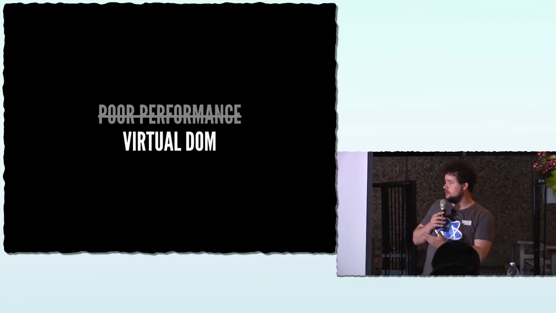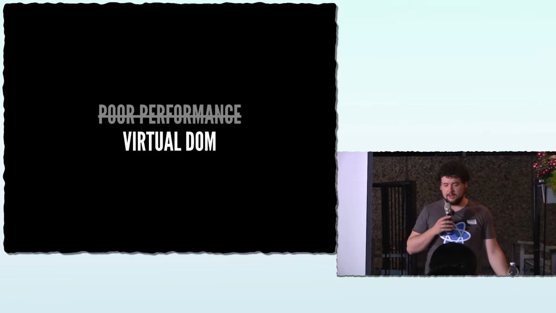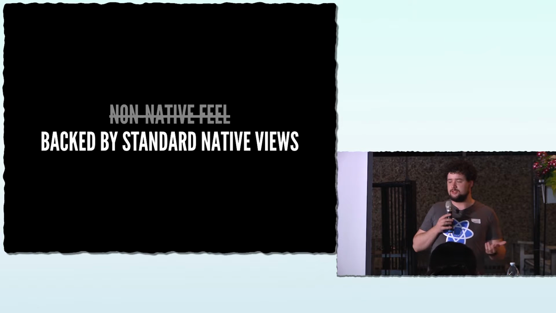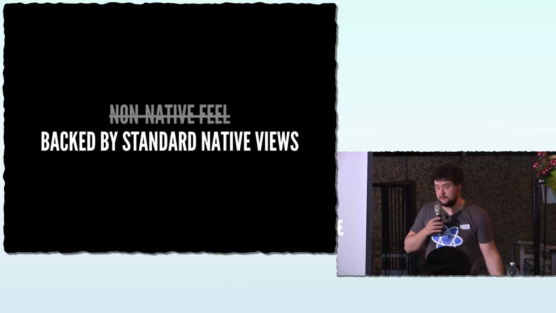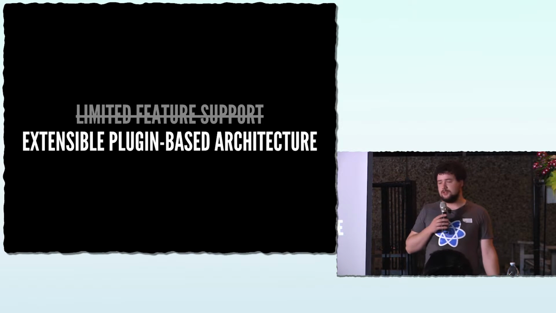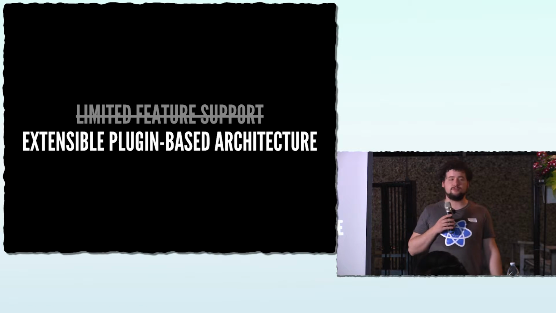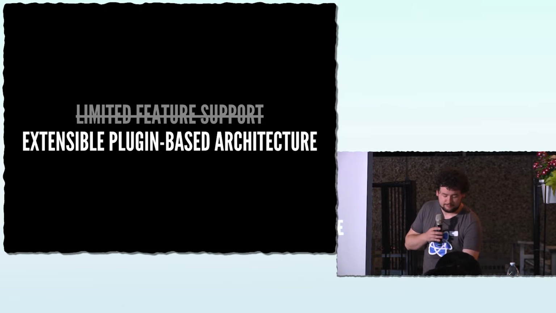We don't suffer from poor performance because of a principle called virtual DOM, which I'll explain later. And under the hood, once you're using the application, you're using native UI views. So it's indistinguishable from a real app. It is a real app. We also offer a very extensible plugin-based architecture, so anything you want to add in terms of custom views or custom native features is super easy to add.